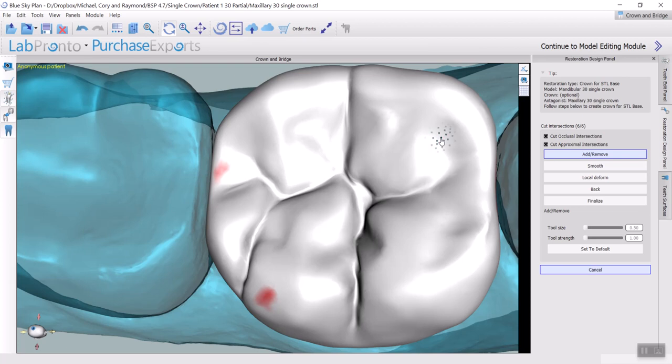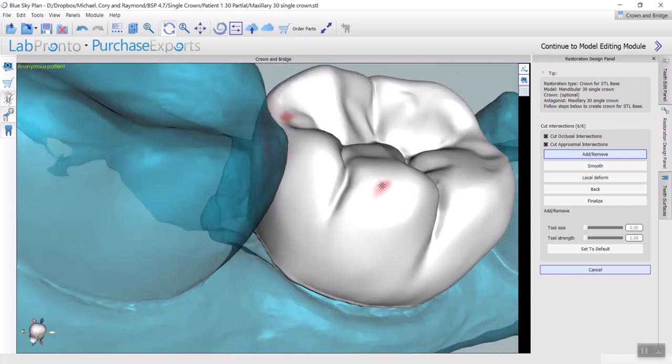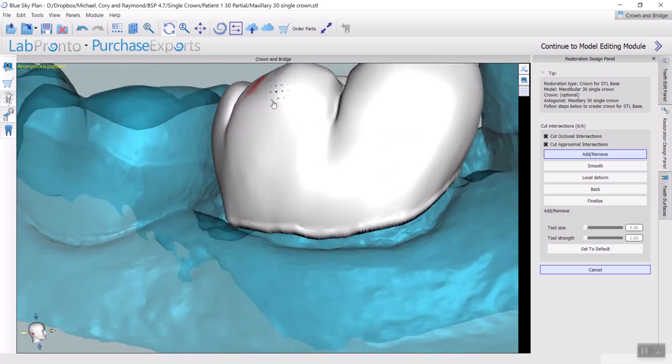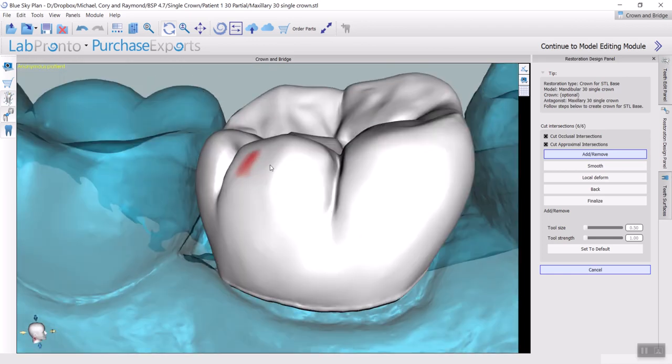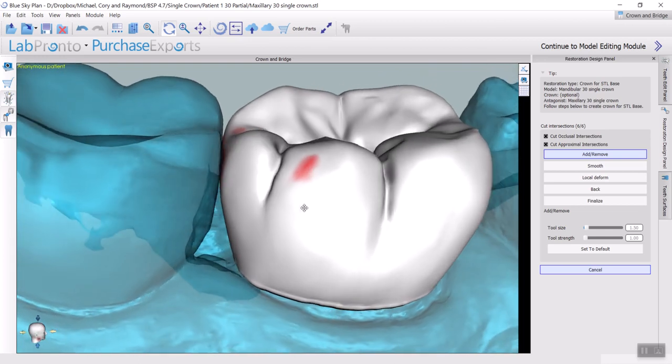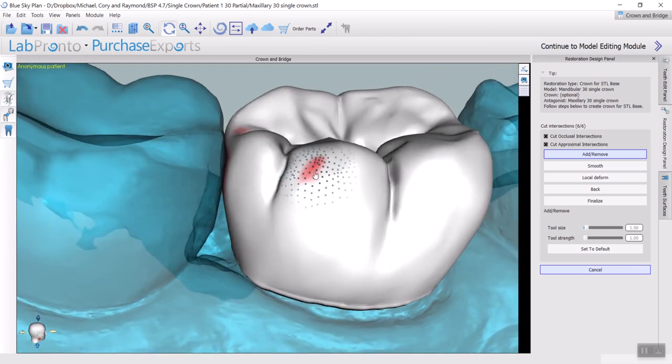Okay, so with shift we will add material. As you can see, I'm just accentuating the ridges and I can accentuate as well the axial vertices and the cusps. And I can also delete or remove material with control. So with control, I will be really careful using it. I just use it with single clicks.